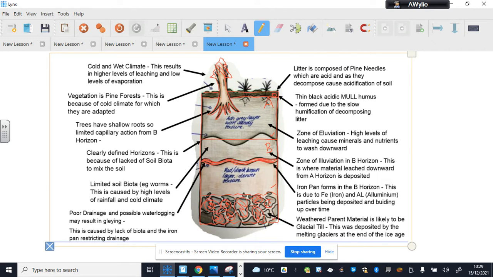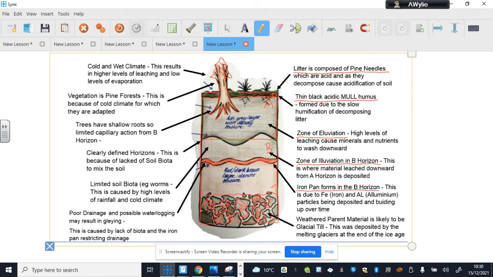Well, if you've just been asked to draw a diagram that shows the main characteristics of the soil, only include the first parts. So litter is composed of pine needles, thin black acidic mor humus, zone of illuviation in the B horizon. Iron pan forms in the B horizon.